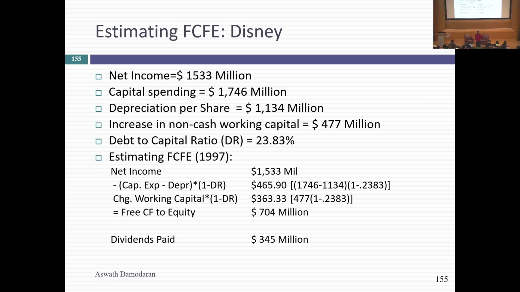But in that year, their dividends were 345 million. If I'd used a dividend discount model to value Disney, I'd have undervalued the company because I'm focusing on that lower number. So the reason we compute free cash flows to equity is we don't trust managers. We don't trust managers to pay out what they can afford to. And we replace the actual dividends and buybacks with what they could have paid out as dividends.